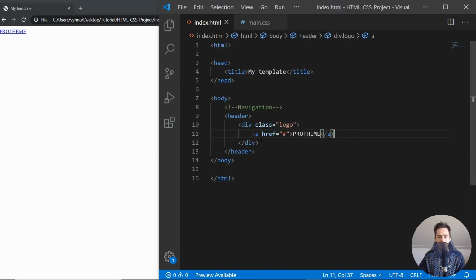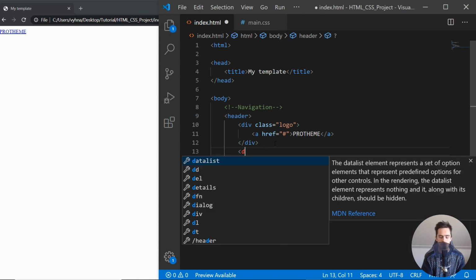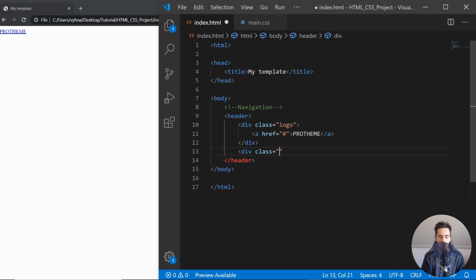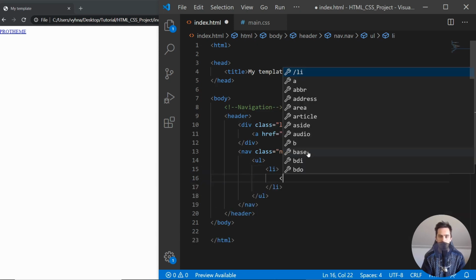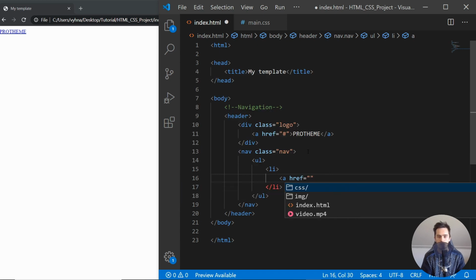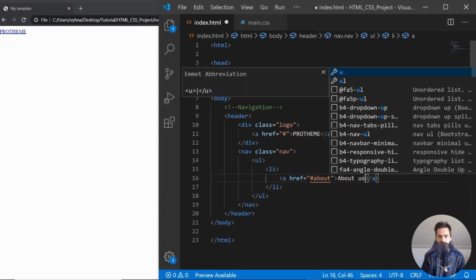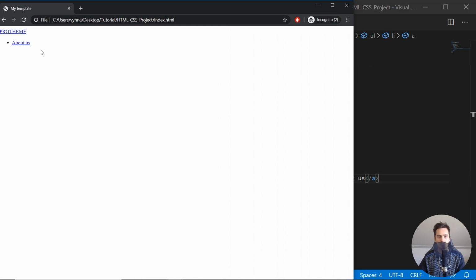Okay, so pro theme. Then we will have also another div, with the class of nav. Or actually, let's change this to nav as an HTML5 element that will basically tell the browser, hey, this is a navigation. Inside of this we will have an unordered list, and then we will have some sort of list items and some sort of links with the href being somewhere around the page. So let's just call this one about. So we will have some sort of element with ID of about, and we will link to this. So this will be some sort of about us text. So if I reload the page, there it is.